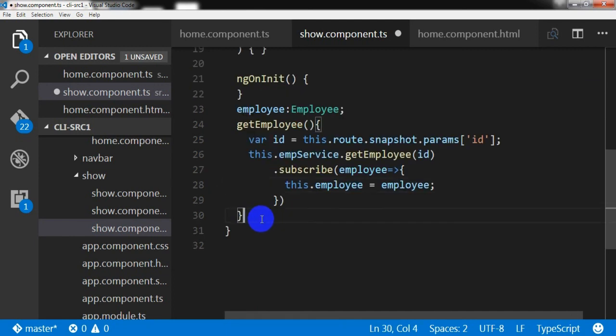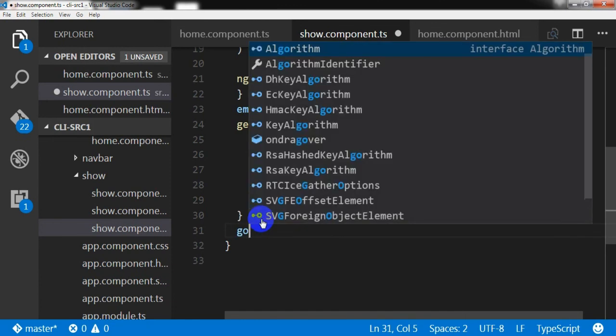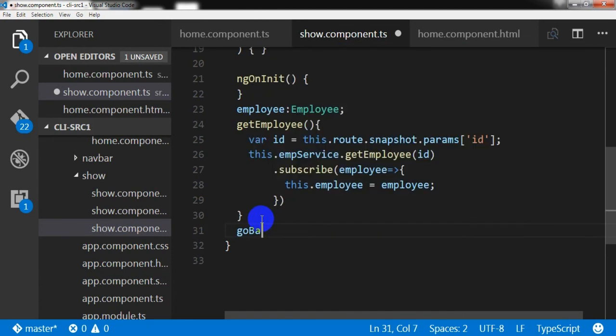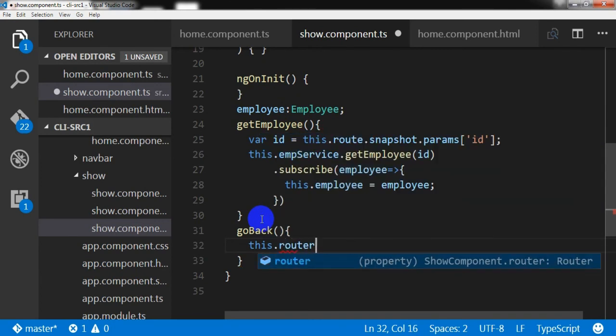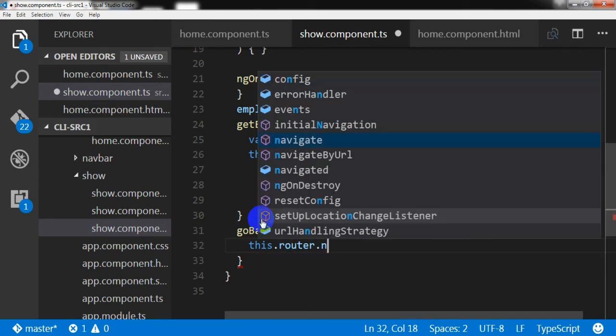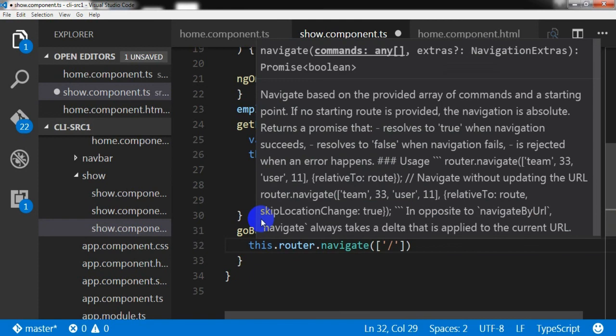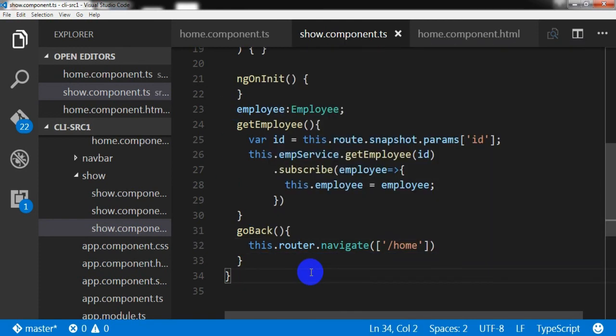Okay, now I'm going to write a method, go back method for cancel button, and I am going to write this dot router dot navigate home. So we are coming back to home. Okay, so this is all about the show component ts file.